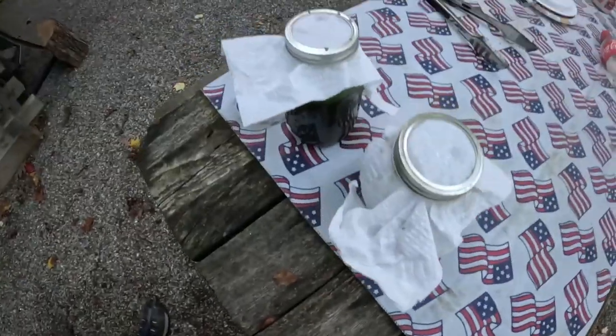All right, well, a little gross, but hey, biology is gross sometimes. Once we get this home and it starts growing, I don't know what's going to fly out of it. I don't know if anything can fly out of it or will. So we're going to put a paper towel over the top of it. That way they can still get some oxygen transfer, and we can keep things from flying all over the house, because that's not the point of the experiment. The point is to see what we can get growing in these jars and transfer over to a fish tank, and then see if we can get a sustainable food source for my aquarium, so I don't have to keep buying fish food, because they're picky.